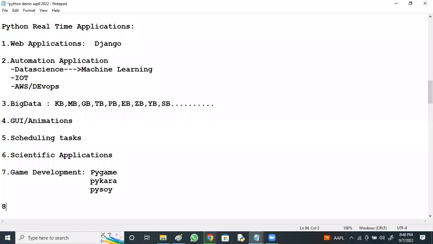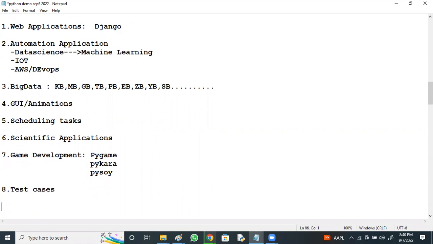And even for testing or test cases, Python. I just said scheduling tasks, we have got Airflow for it. Python is today mostly used for software development.